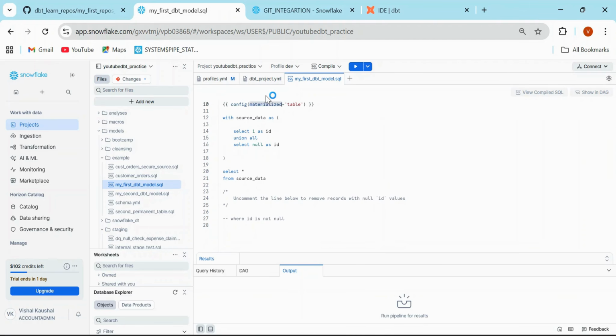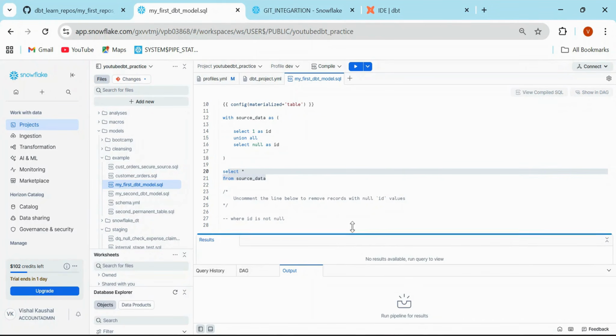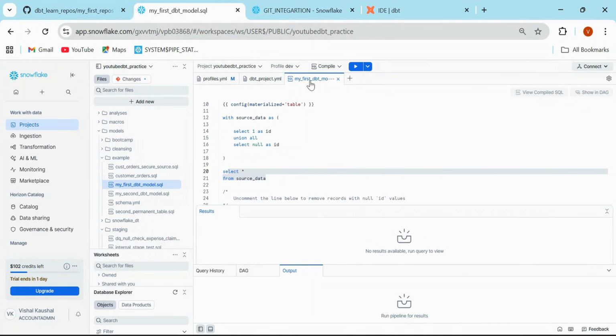By default, the dbt model materialization is view, but if you set it to table, then it will create a transient table inside the database. We have a with source data, which is select 1 as id, union all this, and select star from source data. And I'm sure you know the object name is going to be the same as the model, my first dbt model.